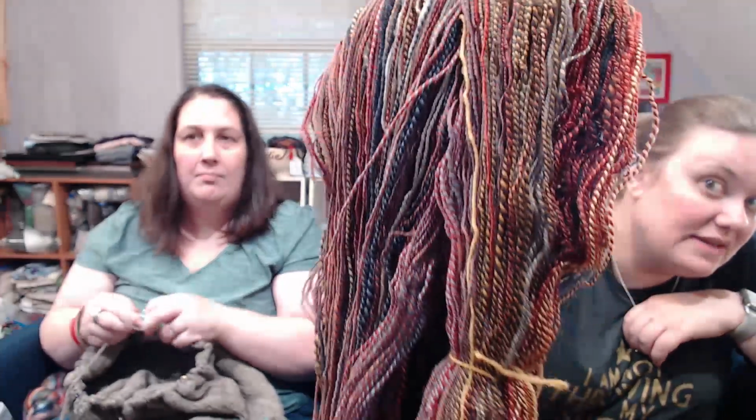And then the other thing that I spun, which I need to rewind and retwist, is this. This is Three Waters Farm in the charcoal and maple colorway. It is 485 yards of a 2-ply. I think it was Falkland. Yeah, I don't remember. It's pretty though. Maybe not Falkland. Maybe it was something else. I think it's really pretty. Lots of yardage. It'll be a good thing to stripe with something else or use for a cowl around the neck. It's a pretty soft wool. Falkland? Can't remember now. That's driving me nuts.